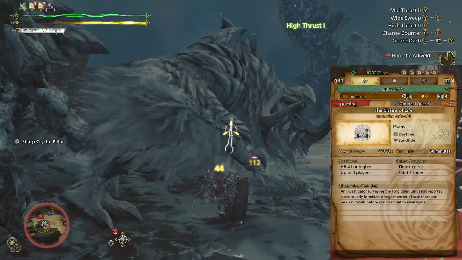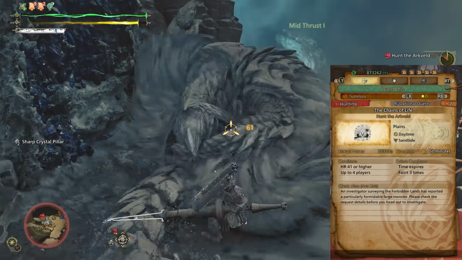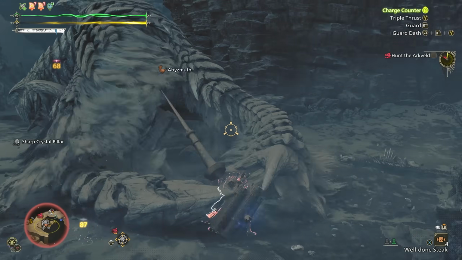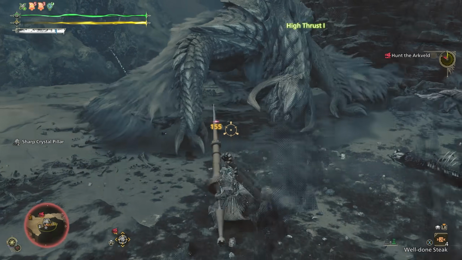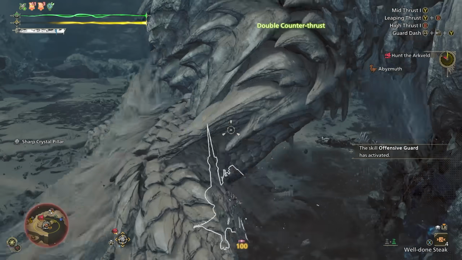I chose the optional mission The Chains of Life, a 7-star Arkveld with 3 strength stars. As he is not tempered, this also removes some difficulty and variability with wound generation and part breaking. Next is my rule set.